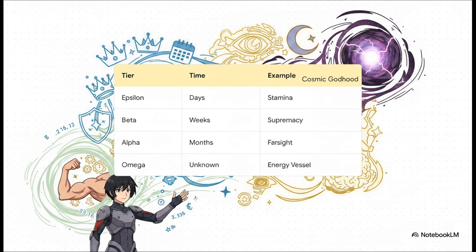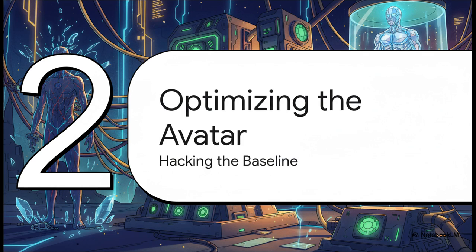He's incredibly strategic, targeting those lower-tier, highly synergistic abilities first instead of waiting years for the flashy stuff. The big takeaway here? His eventual godhood isn't just handed to him. He meticulously funds and budgets for it. Moving right along to Section 2, optimizing the avatar and hacking the physical baseline. Because once Elijah figures out this energy economy, he immediately realizes that a standard human body is a terrible engine for generating power. He needs a massive upgrade.